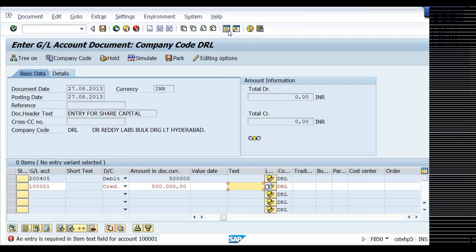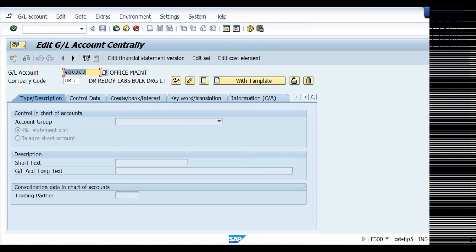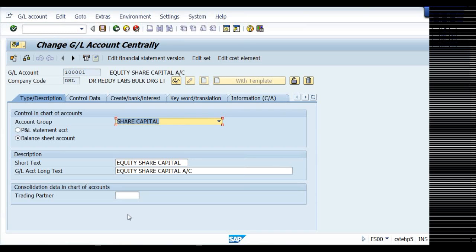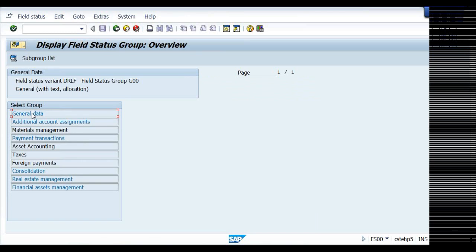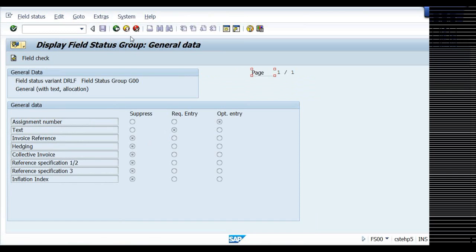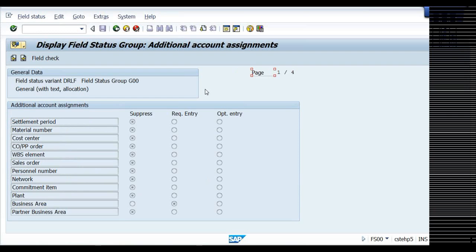For account 101, in FS00 for equity share capital account, we have given field status group G001. There we made changes for general data: text required entry, and business area required entry. These two we made required entries.